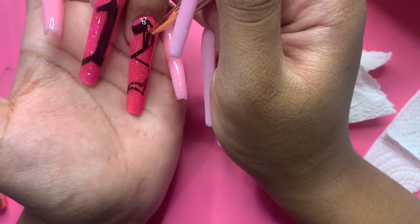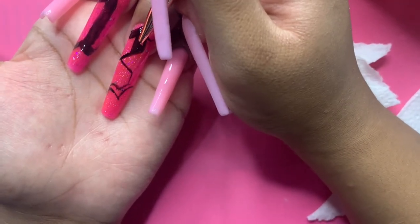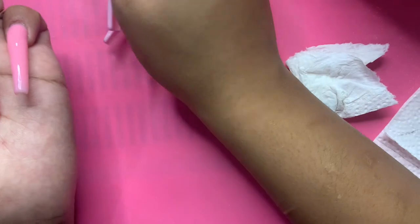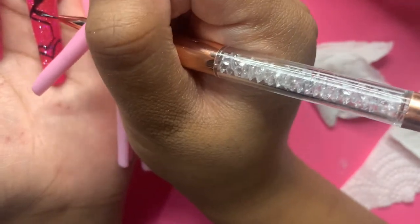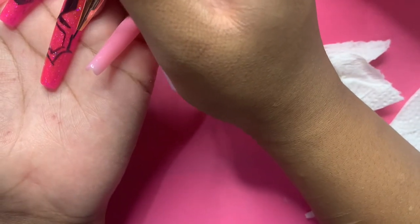Guys, if I sound a little quieter, it's just because my baby, I just put her to sleep. So, yeah. But anyways, it is so satisfying just coloring in the outline. That's like, mwah, chef's kiss, because it just brings it all together.